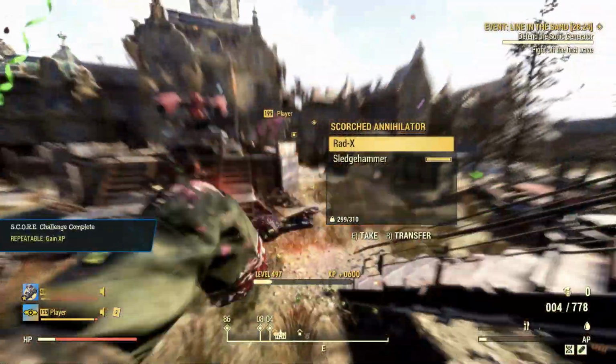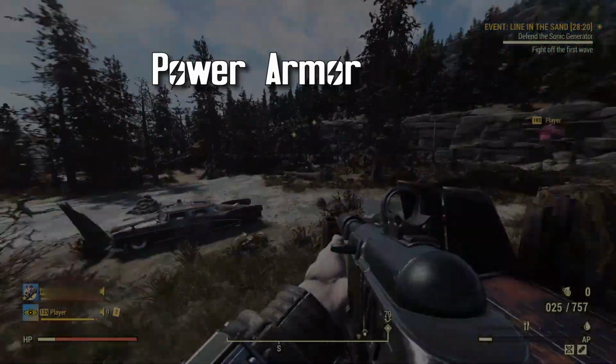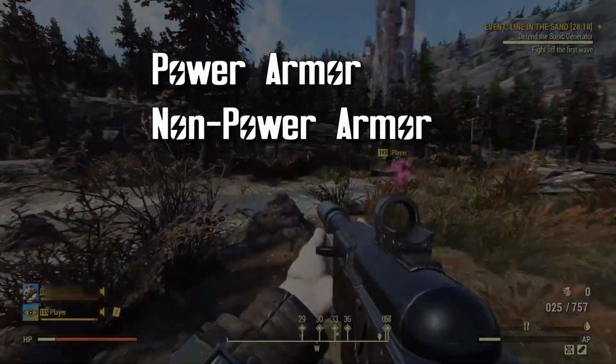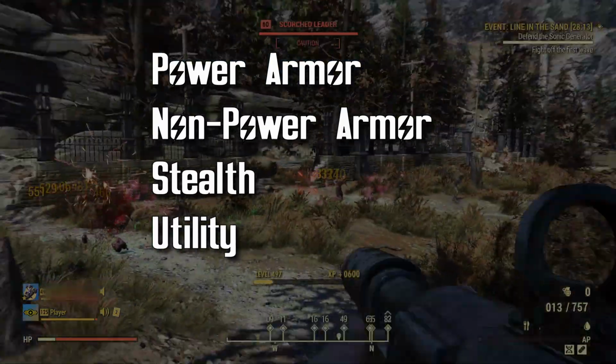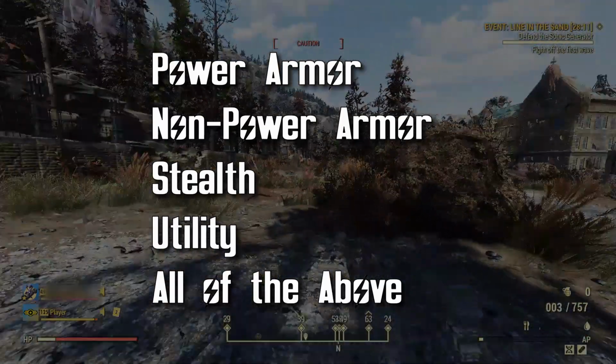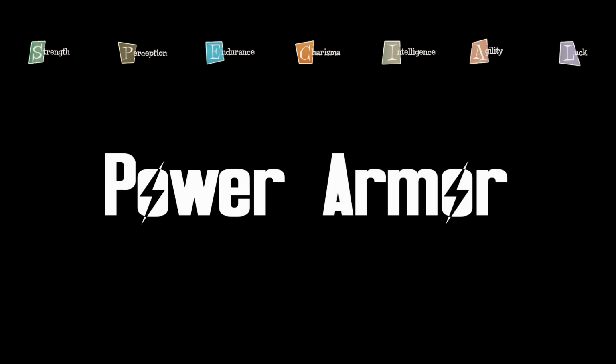So the groups I've decided to use are power armor cards, non-power armor cards, stealthy cards, utility cards, and all of the above, or other cards that could help you no matter what build you're using. Defensive cards can be found under every special stat. Let's start with power armor cards.